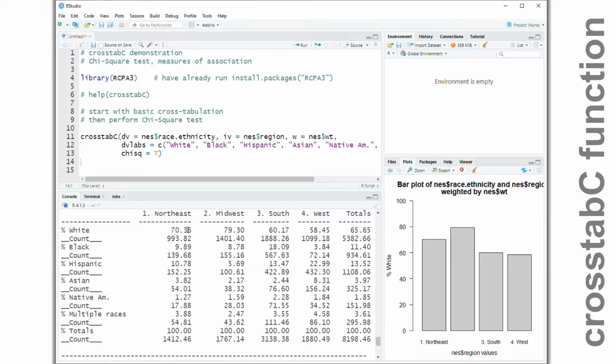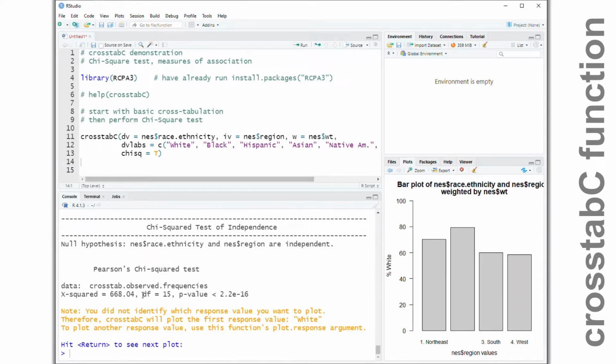Really, if we have 4 columns, only 3 of them provide independent data points. And if we have 6 rows, only 5 of them provide independent data points. So the degrees of freedom is the number of independent data points that are used to calculate the chi-square test statistic. The value is going to be equal to the number of columns minus 1, so 4 columns minus 1 is 3, multiplied by the number of rows minus 1. We've got 6 rows, so we have 5. So it'd be 3 times 5, which is 15. That's where this is coming from.